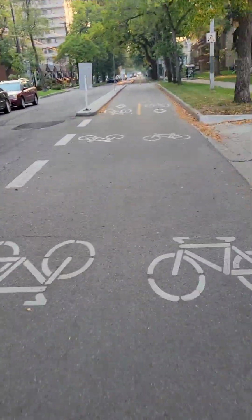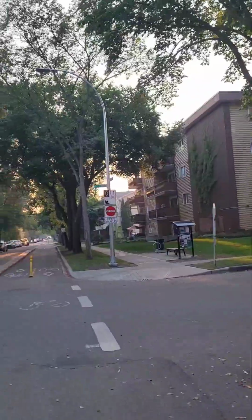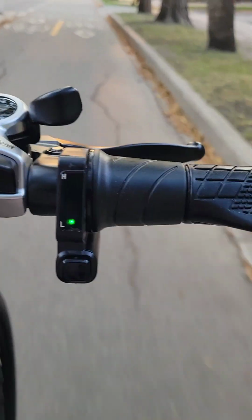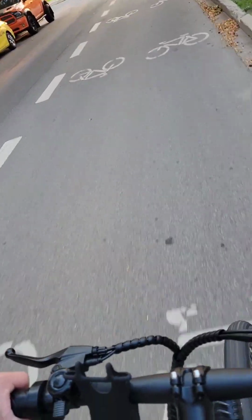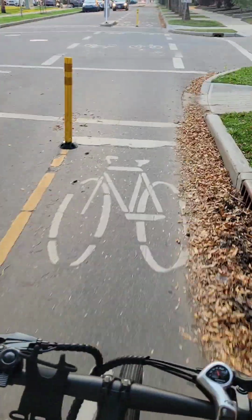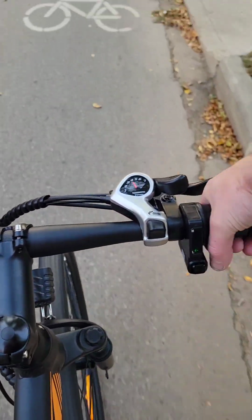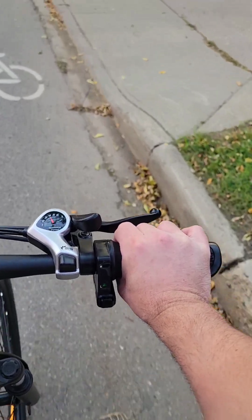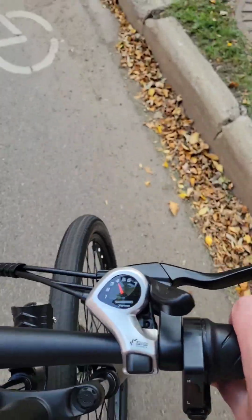All right, so here I am downtown on a bike path. Let's see, 113th Street and 102nd Avenue. Looks like I'm at the bottom here. I don't think it's really helping me much anymore. To be honest, if I just do the throttle, slow it down, throttle. Now it just keeps me at this slow speed. Or slows down. I guess it really isn't doing anything. So, yeah, I didn't travel far.